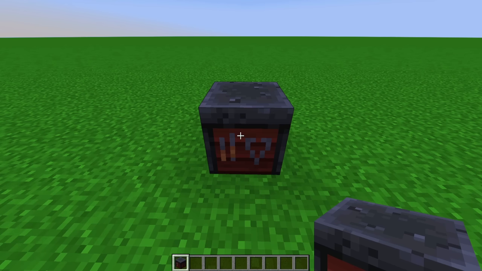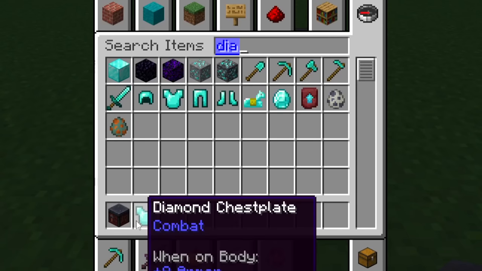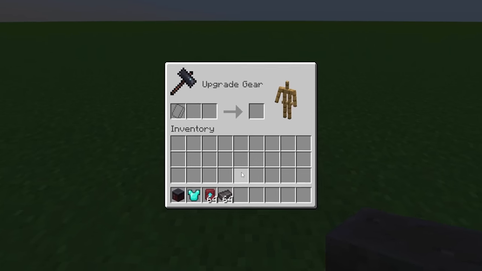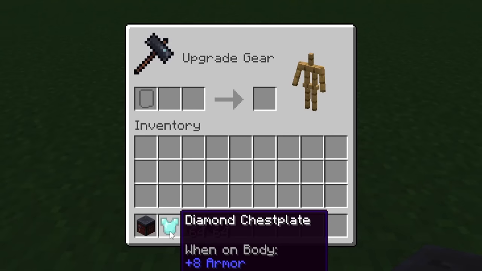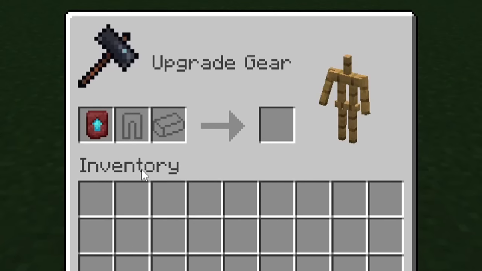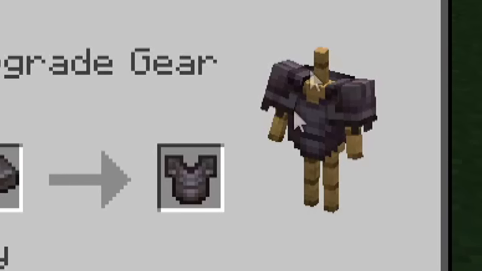Let's first of all upgrade a diamond armor to a netherite armor. So let's grab a diamond chestplate and then a smithing template. And of course, you'll need your netherite ingot. And this is how you do it. So the first thing you need to do is put the template in. You can't shift click this in there because it doesn't understand what you want to do first. So let's put the template in. And now the game recognizes that you want to upgrade diamond into netherite. So let's put the chestplate inside and then the netherite ingot. And you now have the chestplate, this signifying what it will look like.